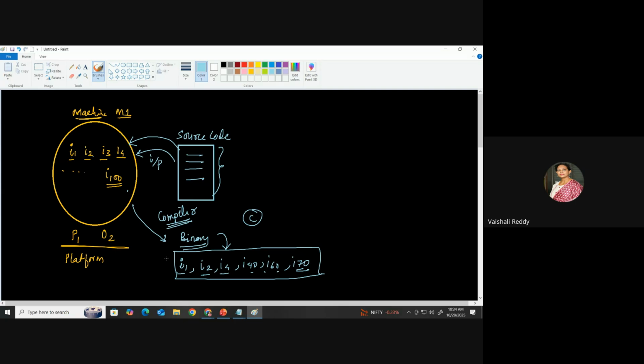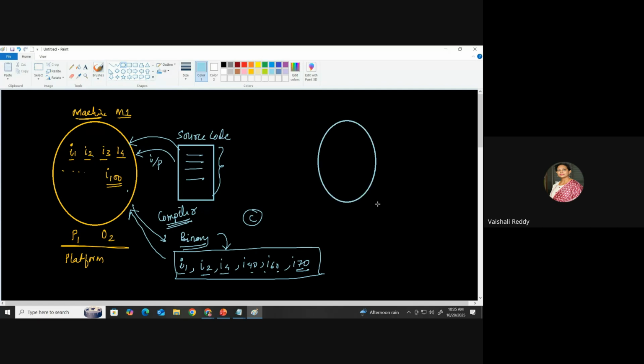Right? I give this binary to this machine. Now my question is, will this binary execute successfully on M1? Please confirm, everyone. We use the source code, we use the compiler, we generated the binary. Will this binary run on machine M1? Everybody has to answer, please. If you are not understanding, you have to let me know. If you don't let me know, I will not understand whether you are clear or not. So, will this code execute successfully on my machine M1? Yes or no? Everyone please respond. It will run. Okay.